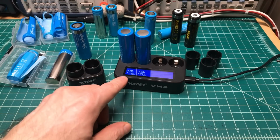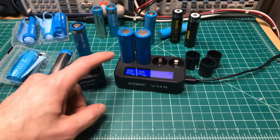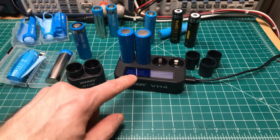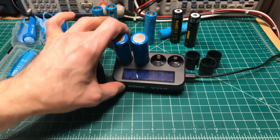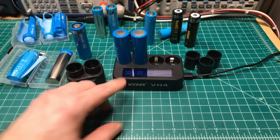I'd love to see a button added to the unit to wake up the unit. It doesn't need an actual button, but a touch sensor or something, so it can dim the display, but when I put my finger down or press a button, the display undims, because right now it's just useless. I want to be able to check this from across the room.